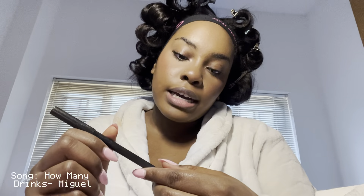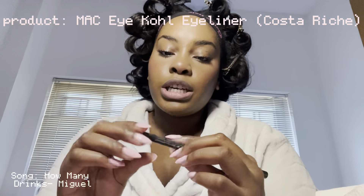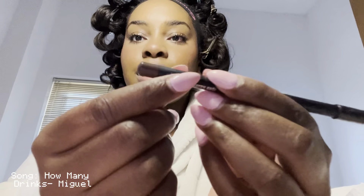I'm feeling frisky today so I'm just gonna put a little something in the air — it's this pink glitter shade. Now I'm looking like a baddie already. I'm gonna take my paper towel and wipe away the foundation on my lips, then go in with my MAC eye liner in Costa Riche.